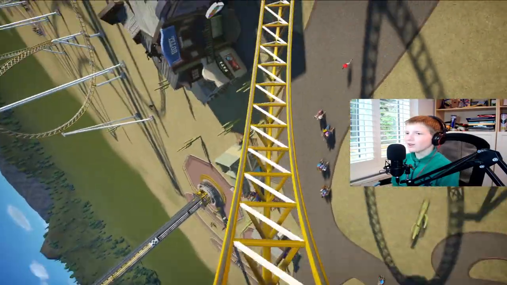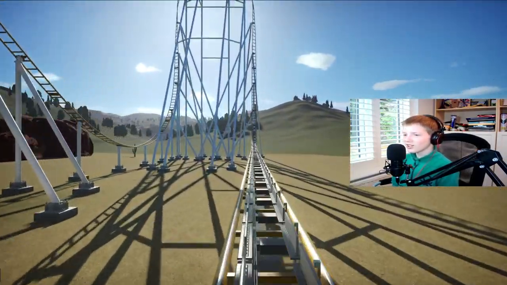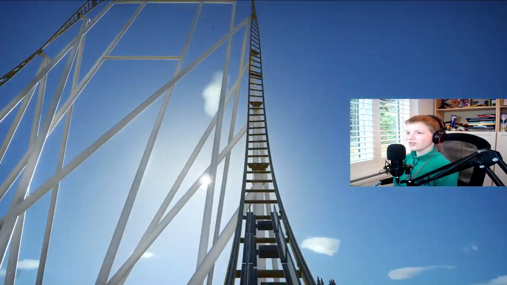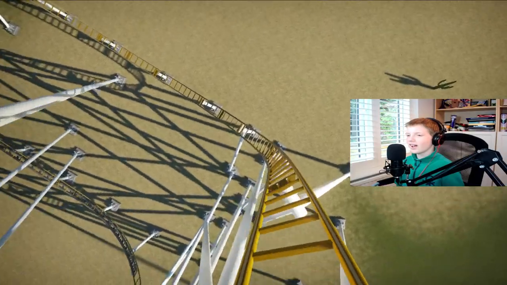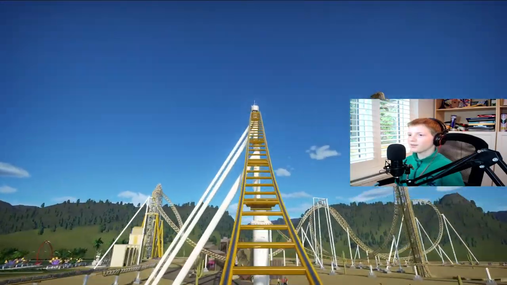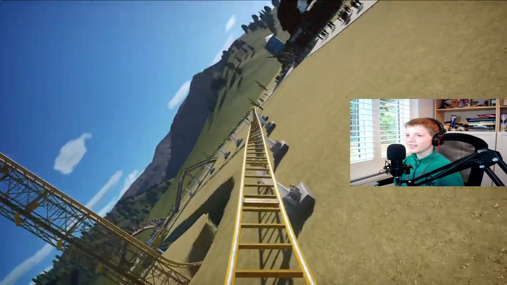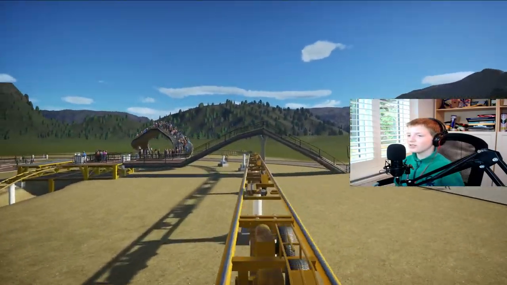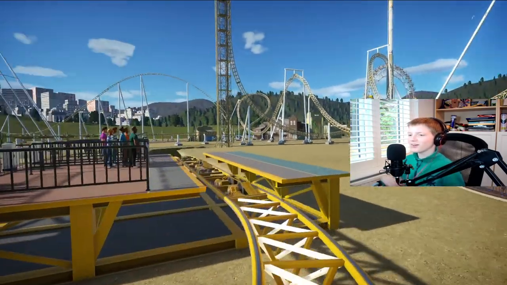Then you come over here very slowly. And then here we go, the launch. Here's the launch. Okay, there's the launch. Come over the top like this. Whoa, okay, down you go. Stealth. It's a glorified version of Stealth. And then you come into the brakes. There you go. Okay, that's my roller coaster.